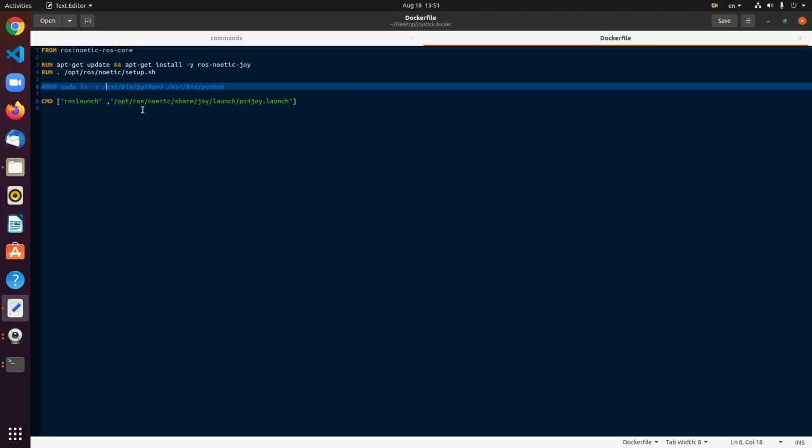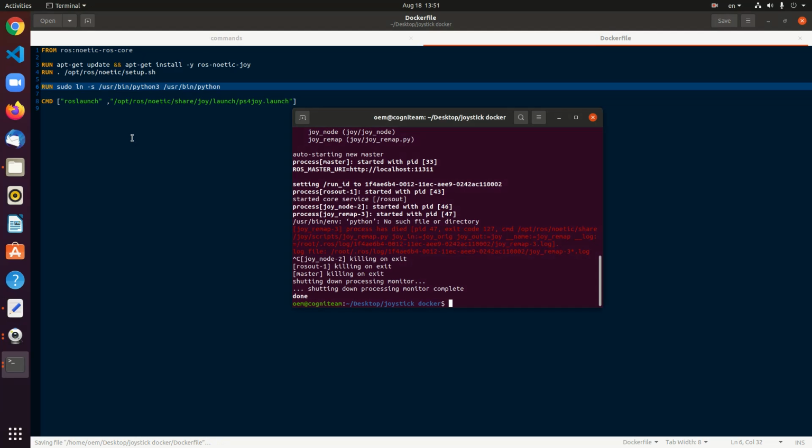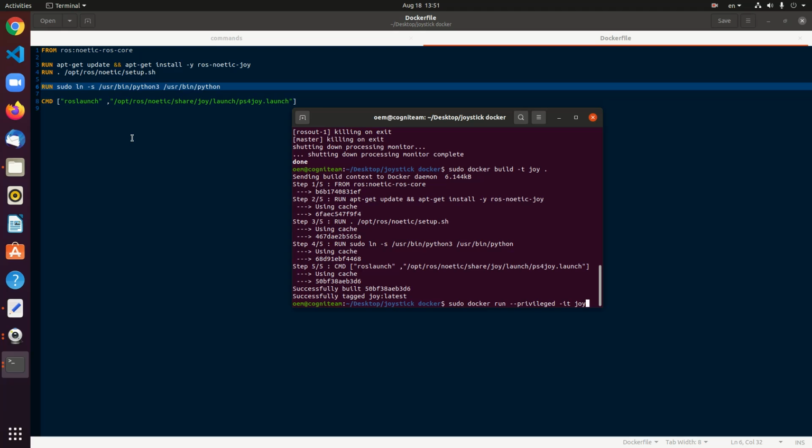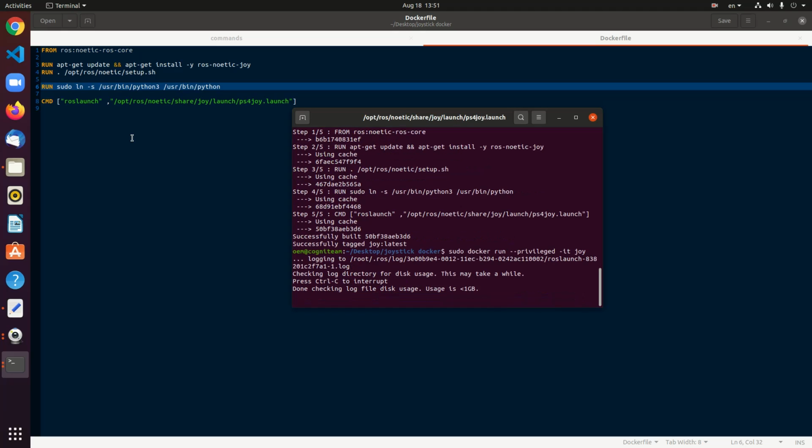So let's apply this command: ln -s, and now when you refer to /usr/bin/python, it will refer you to /usr/bin/python3, and this should be a workaround for this problem. So let's save, and let's recompile, and let's run the joystick.